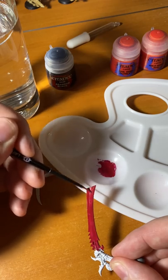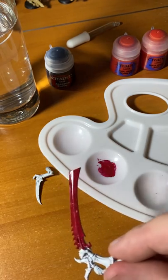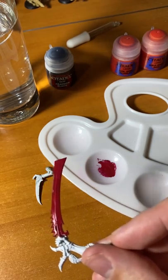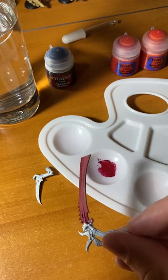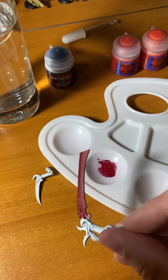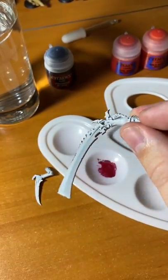Okay, so I'll try not to go over where I've already painted, because it'll rip up the layer and make a really ugly finish. I'm just going to use a hairdryer to dry it real fast. So I'll just do the one side. Maybe I'll do the other side a different color, maybe green or something.